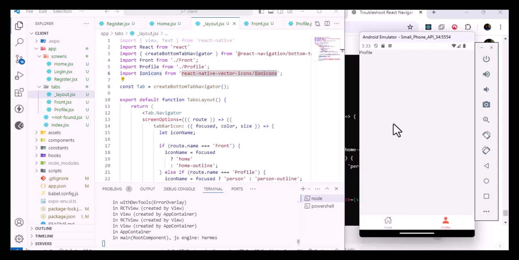Now in the front page, I want to access some files or posts that we made from earlier versions in the Laravel version. So let's create first a way to access those posts from the Laravel. Let's go to the front.